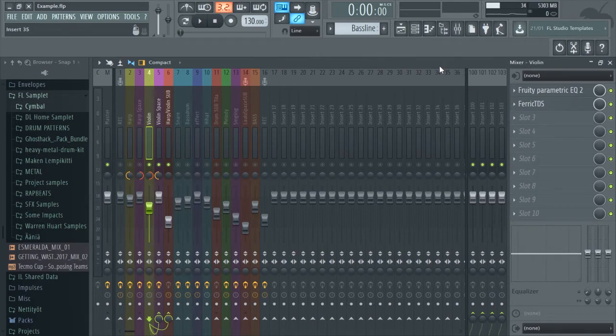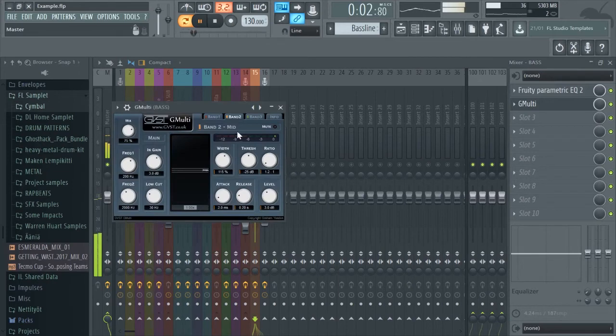Okay, number 8 on my list. This is a multiband compressor, GMulti, and I'm using it mostly on the bass. This time I added another bass track on the last part because I wanted to show you another plugin, and this really wasn't necessary. But what I'm doing here with the GMulti, I can actually go and listen to the bass, and I can mute bands: high end, middle, and then go to low end. No, I don't want any width, because this bass I want to be in the middle.